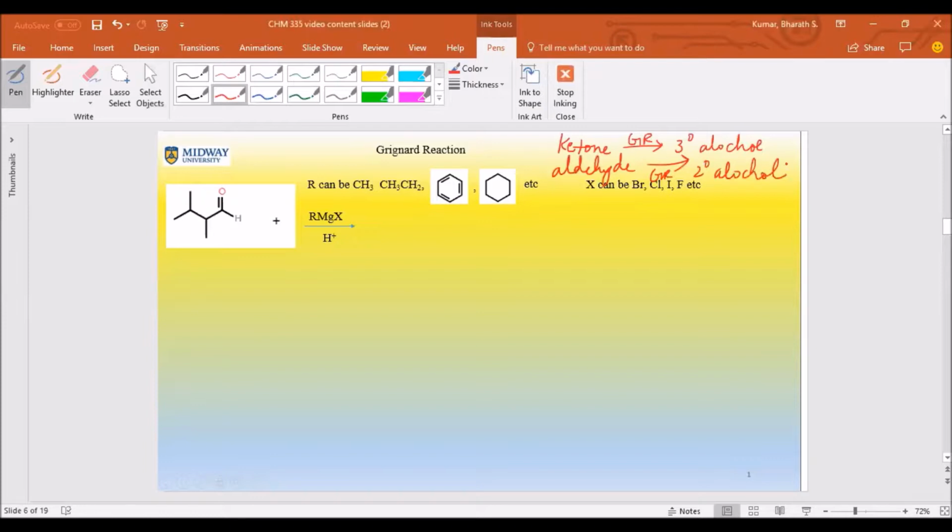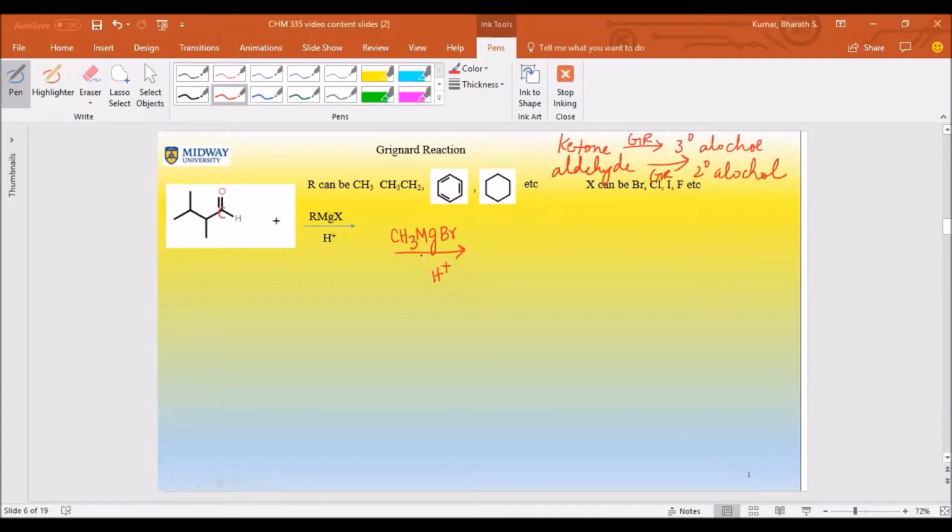Okay. All right, so we have an aldehyde here. This is the functional group, the carbon containing the double bond O and the H. So this is our functional group, and that's the aldehyde, right? And as with the last time, I'm going to choose my R to be CH3, and I'm going to keep my X as Br. So essentially the same thing, okay?